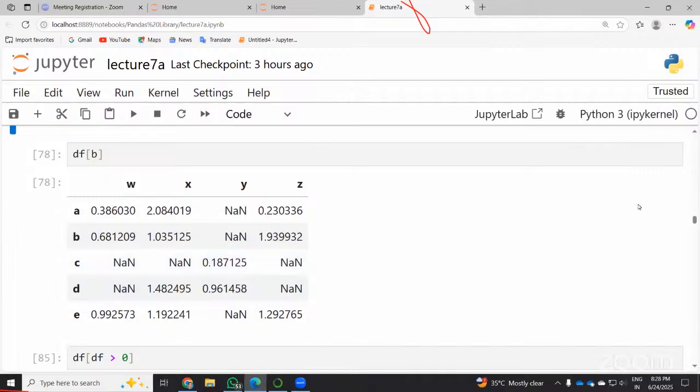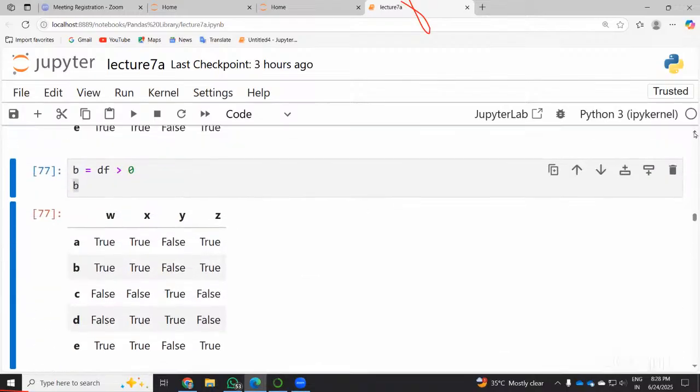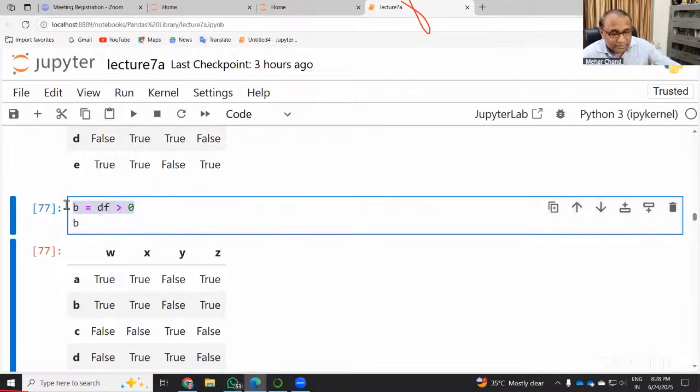Yes. The one which is negative, less than 0, will give None, and the other one, which is true, will give the same value. So according to this condition, the values which are greater than 0 are true, and all this information is stored inside B. Okay.